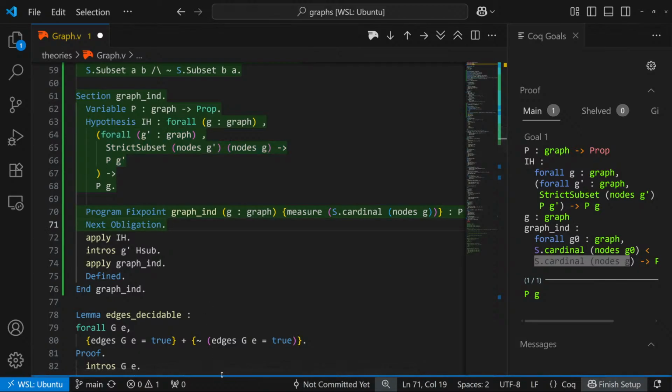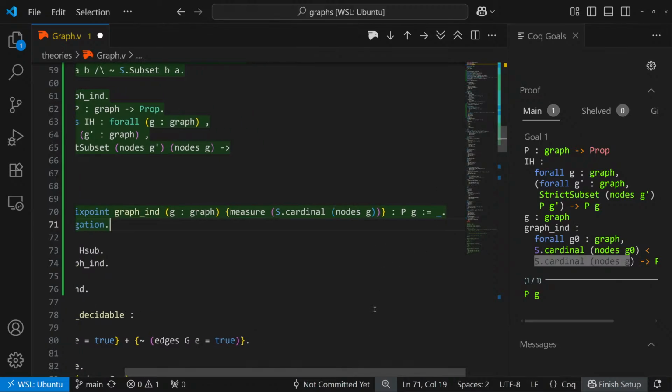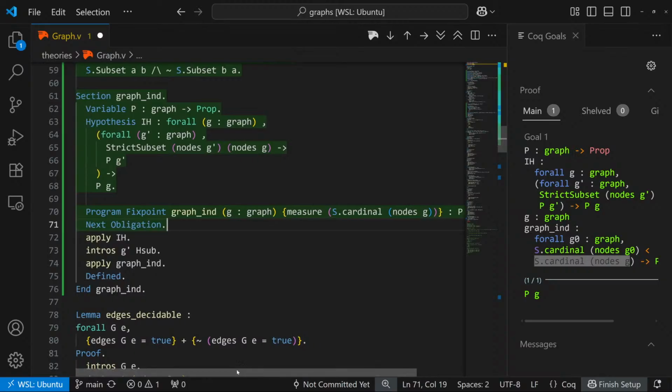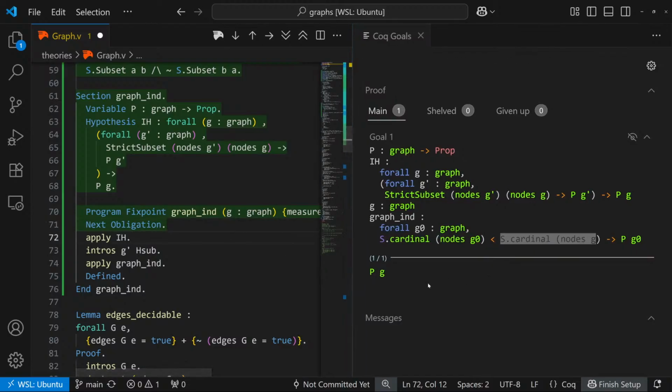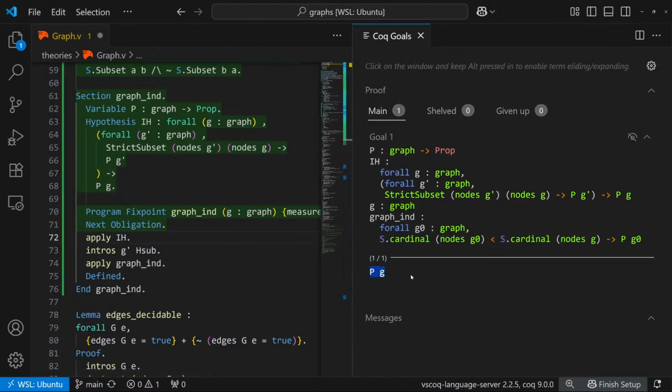So we need to finish off proving the body of graph_int, because we just left it as an underscore as the placeholder, and so we need to fill in the definition. So like before, we want to prove P G. So we apply the IH, which gives us a final proof of P G.